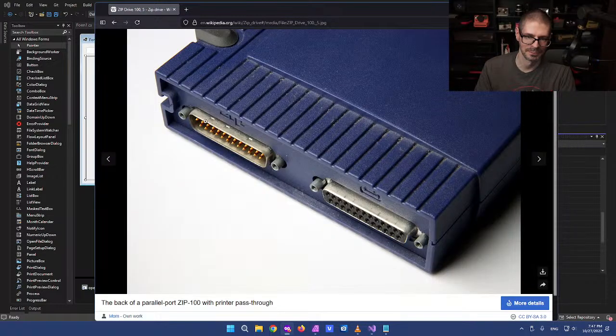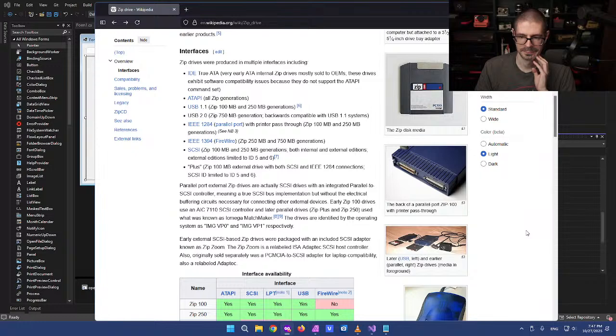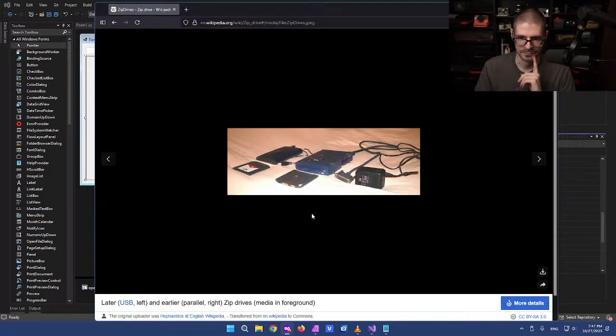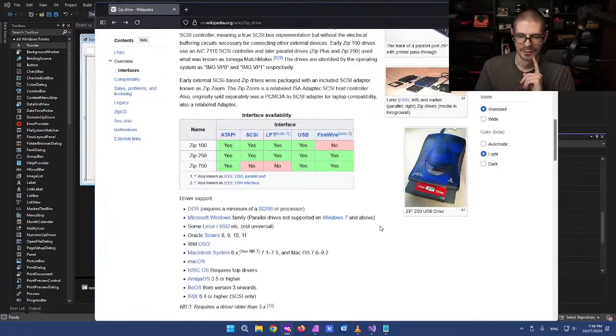So that's what the parallel port was. It was originally for printers. So you would put this one into the computer, and then you would connect the printer to this one. So it's a pass-through setup. There's a parallel port cable. So I guess they hit a 750 at some point. That's interesting.